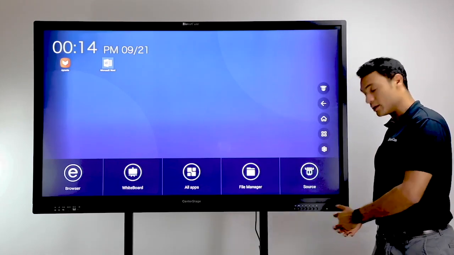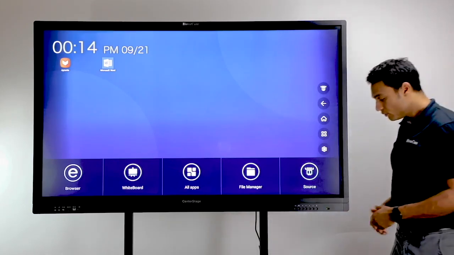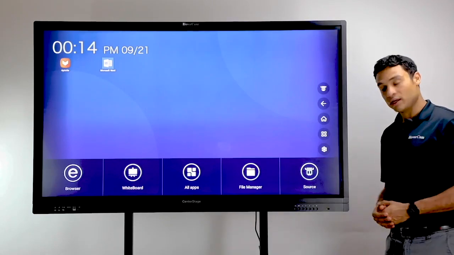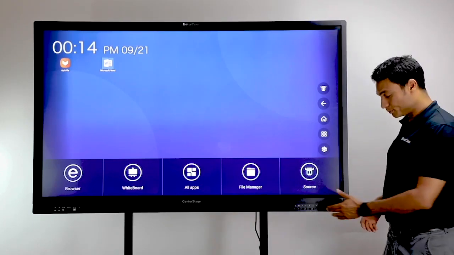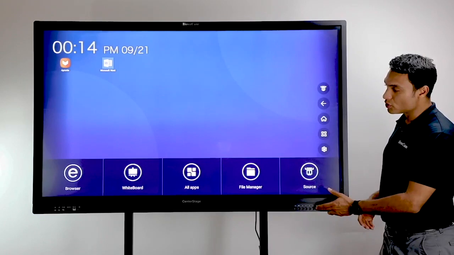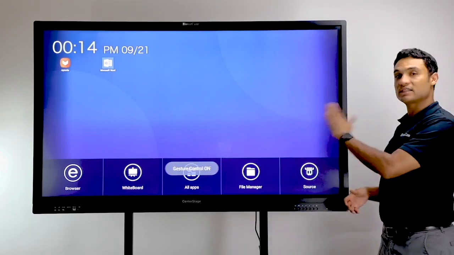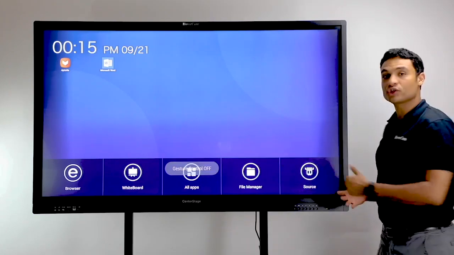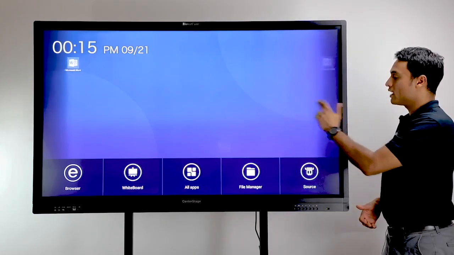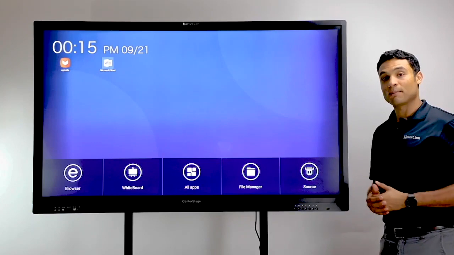Now, since the side swipe menu is accessed by gesturing and swiping inward, we also added an additional mechanical button at the bottom of your console here. Now, to the farthest right is your gesture control button. By toggling your gesture controls on and off, you'll essentially turn off access to this side swipe menu. So when my gesture controls are turned off, I cannot swipe to pull out that side swipe menu.